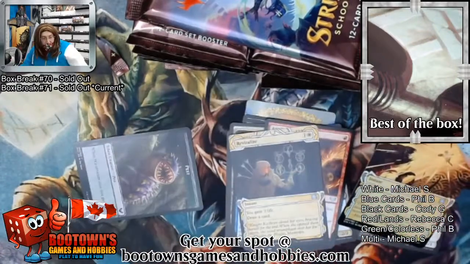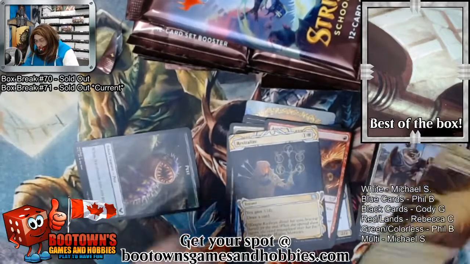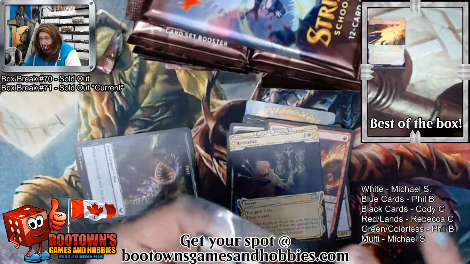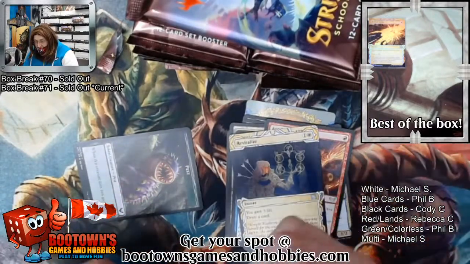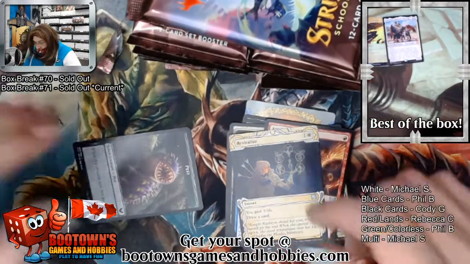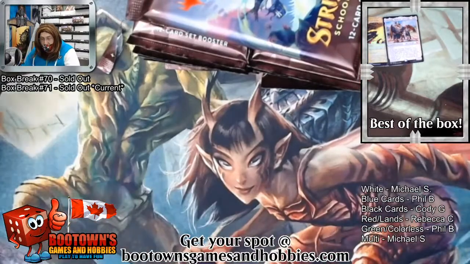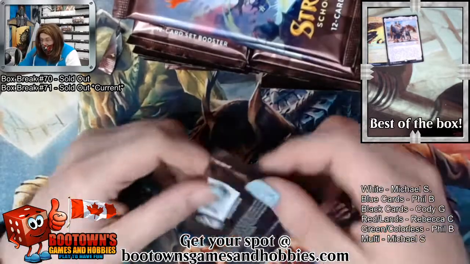Alright, alright, alright. Put this Defiant Strike in a sleeve because it's foil. Foil archive. Go right there. And then Mavinda. Oh, yeah. There we go. Rest of that can go over here for now. And that's two out of that pack. That's not bad. Let's hope that keeps going.